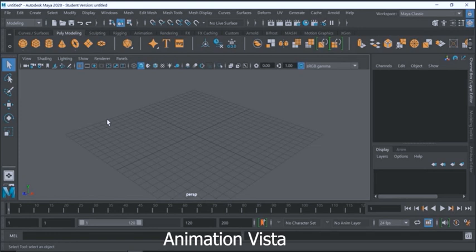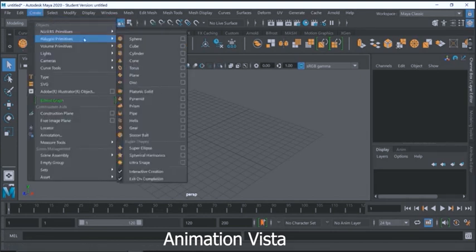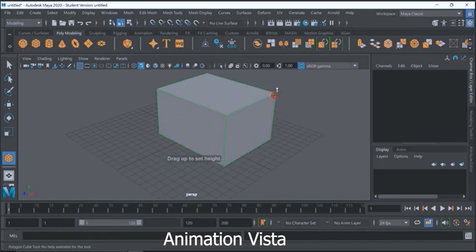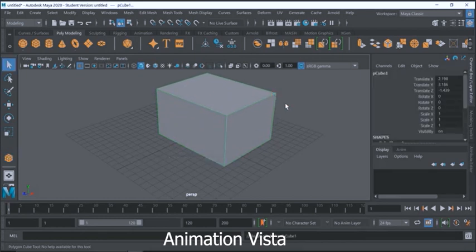There are many primitive objects available in Maya. You can either create them from the polymodeling shelf or by going to the Create menu and then Polygon Primitives and then selecting any of the primitive objects from this list. One important thing that you should take note of is this interactive creation mode. When this option is checked, you can click and drag on the grid and set the dimensions of the object to how much you want right during the creation process.